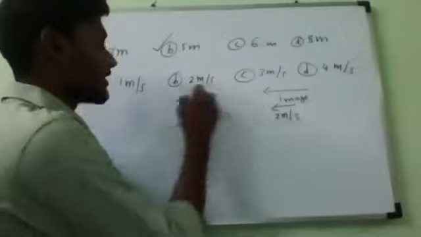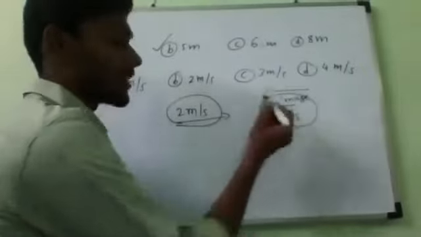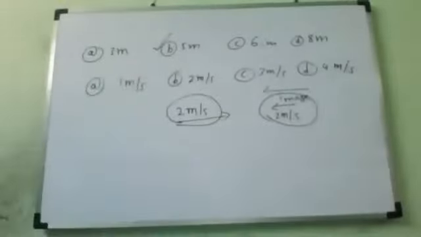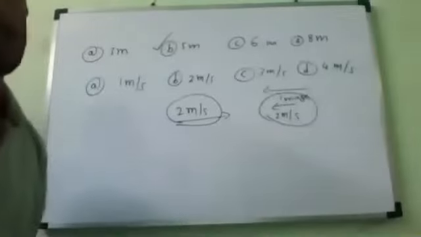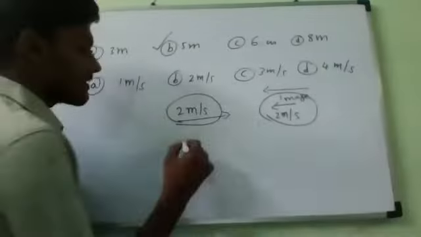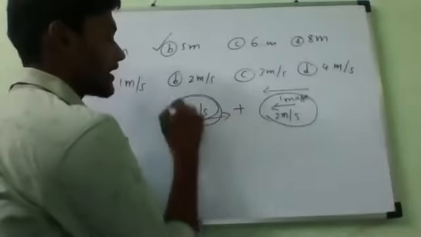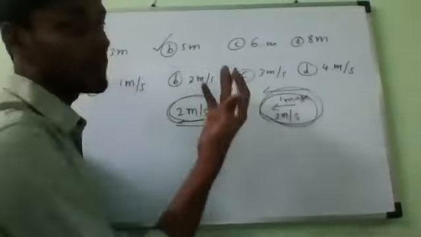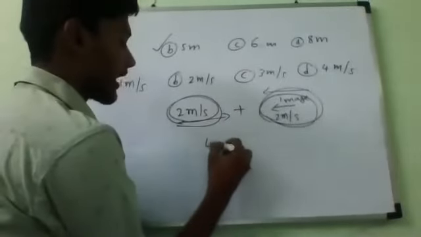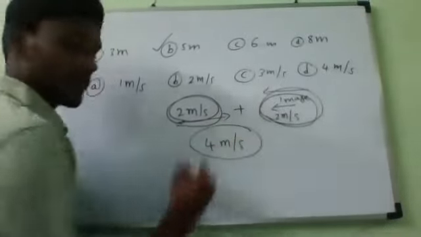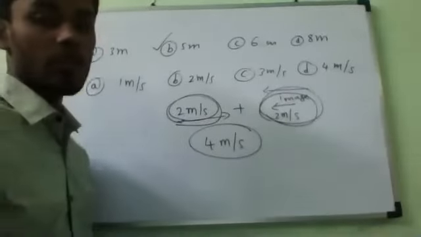how much is it? This is the 2 meters of the object and 2 meters of the image. Then what is the total speed of the truck image? How does it appear? It will appear as 4 meters per second, because the image and the object both move 2 meters per second and the mirror is in the middle. So it appears to be coming like 4 meters per second. Understanding? So what is the correct answer?